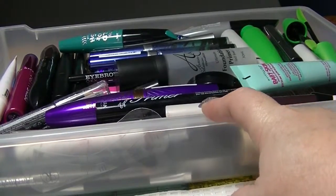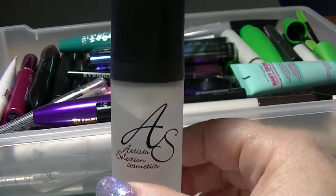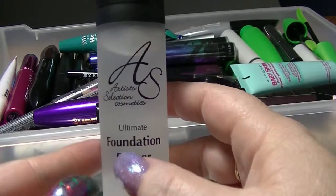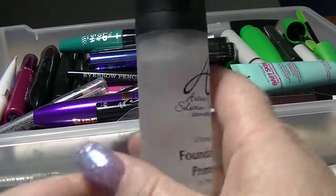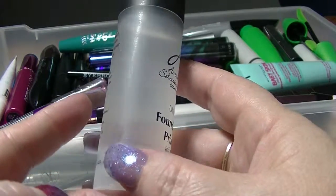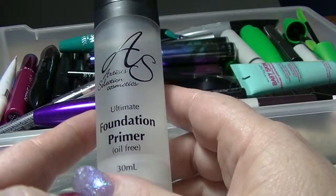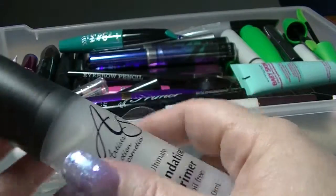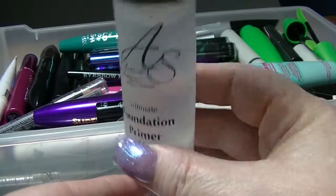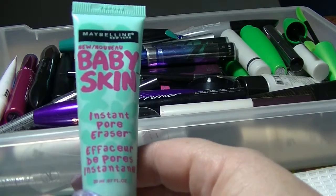We'll start with the primers. The first one came out of my makeup kit that I used when I was at beauty school. This is from Crown — they have a different name on some of their stuff — but this is the Artist Selection Cosmetics Ultimate Foundation Primer. It's actually not bad; I've had worse. It is a dimethicone-type primer so it is quite silicone-y, but it's completely clear. It's like a gel, and of all the things in the kit, it was one of the better things.